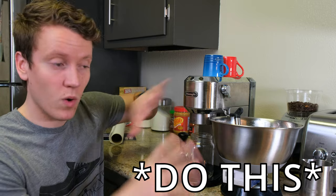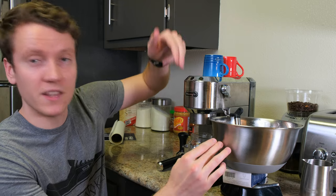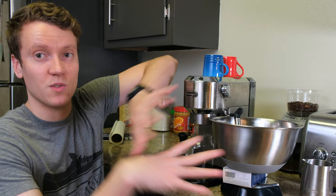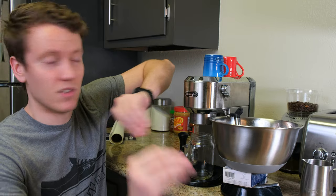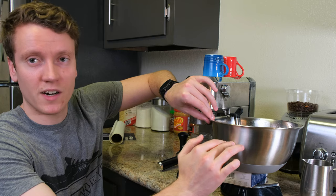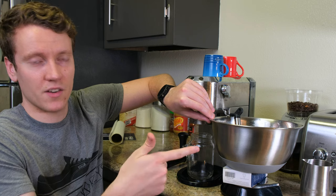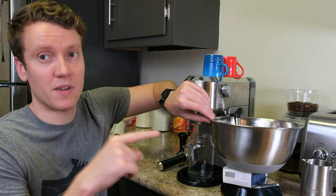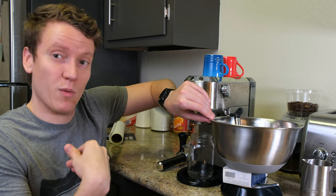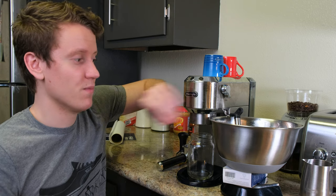One tip I found while this was running: if the water level in the collection bowl was lower than the nozzle shooting into it, it would create splashes, and the descaling solution ends up all over the counter — a really bad situation. The trick is to prop the container up and fill it with enough water to submerge the nozzle. I'd highly recommend starting that way, because I wish I had — my counter was covered in descaling solution.